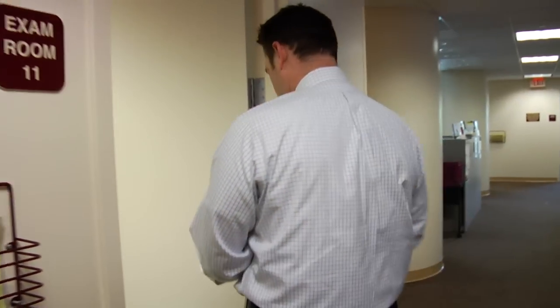Not everyone who has a labral tear definitely needs surgery, particularly when we're talking about these superior labral tears. Generally, the indications for surgery are going towards younger and younger patients, where someone over the age of 35 to 40 you really probably don't want to repair a labral tear.